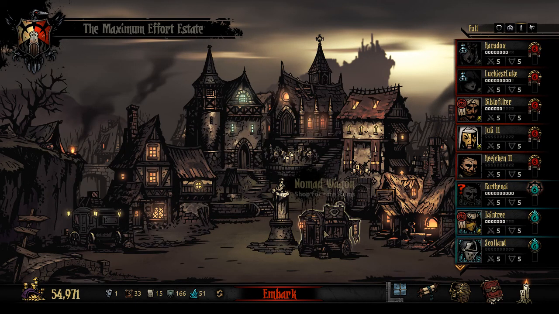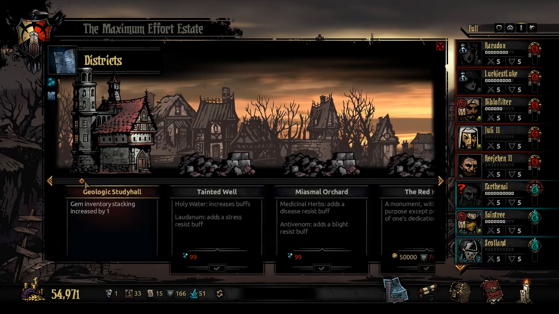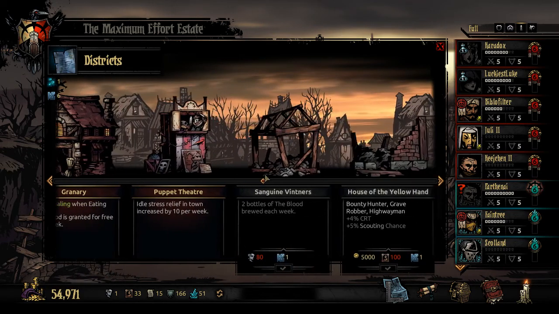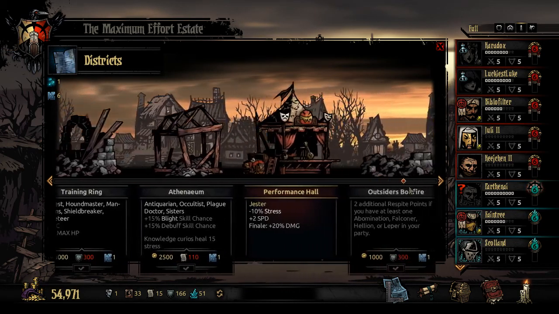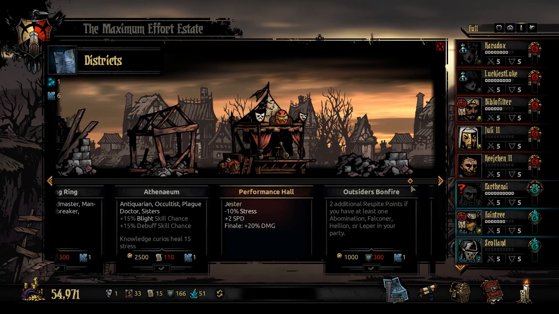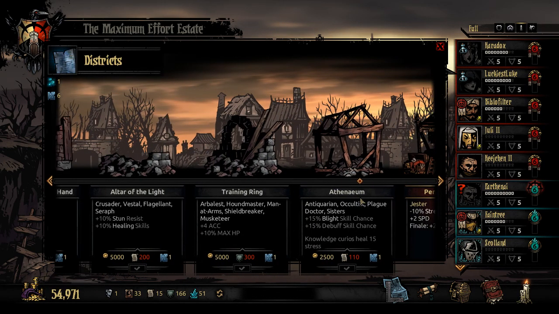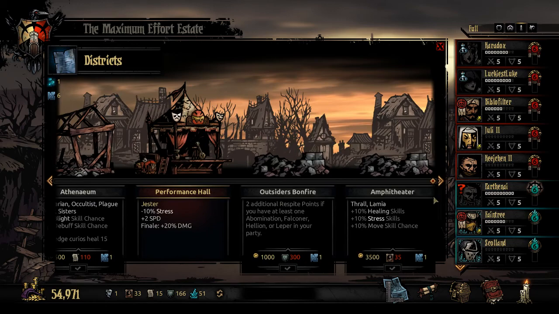I thought we would get more shots than that, I'll be honest. Are we close to building anything? Not really. Oh well. Yeah, there's not really anything we can build. We're pretty close to the amphitheater here, which improves Thal and Lamia. That's pretty good. Now this is something I said in the Darkest Dungeon episode, that we can't really do a lot to improve our stats anymore.